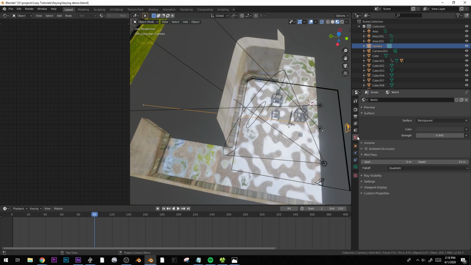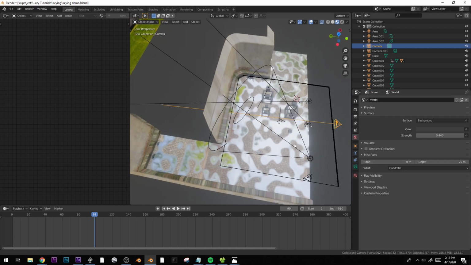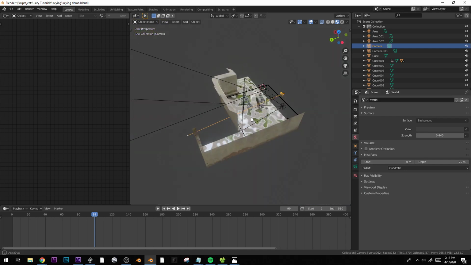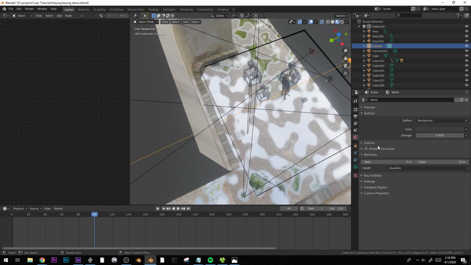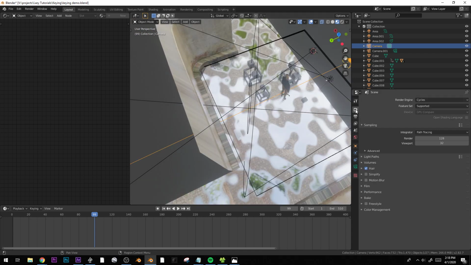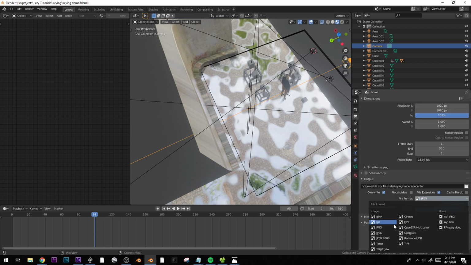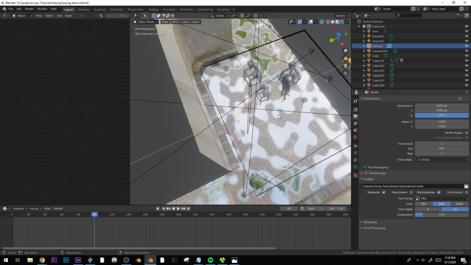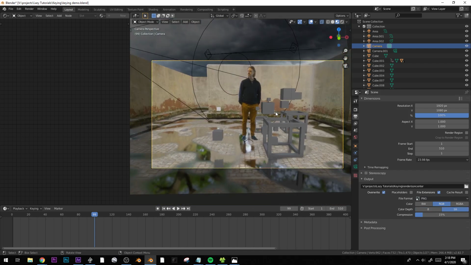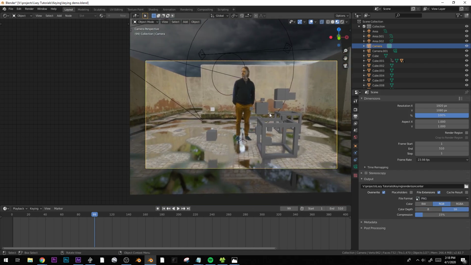So I'm going to go back into the World tab, and in the Mist Pass, I'm going to say just start right at the camera, because I'm basically just trying to get a depth pass out of here that I can dial in. And that includes the whole scene. And make sure it's linear, so all the segments will be separated like that. Okay, so that should be all set up.